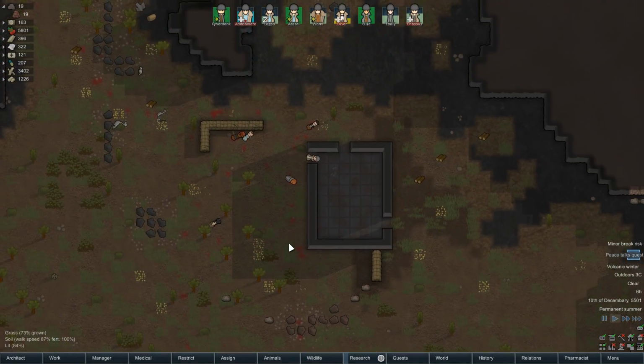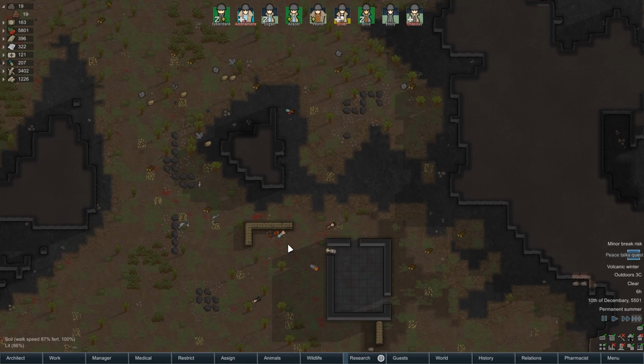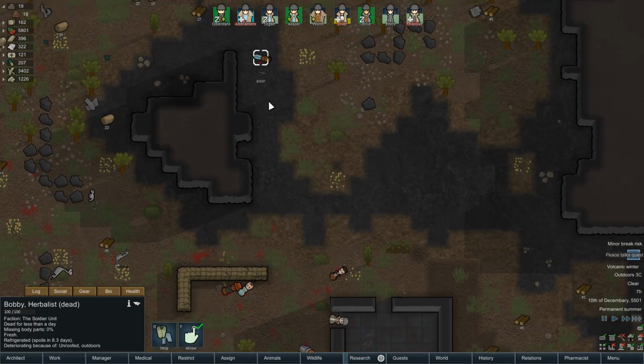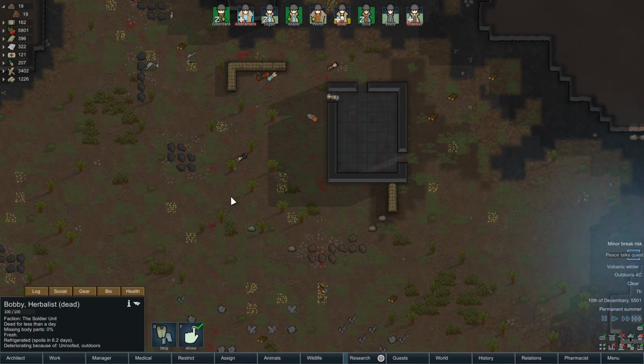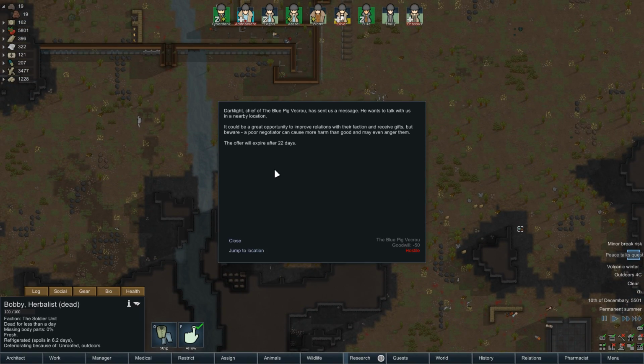Oh, by the way, are any of them wounded? I did see somebody, I thought. Did they expire? They might have expired. I do believe they did. I think it was this one right here. Well, you shouldn't come attacking. That's all I'm saying. Peace talks.